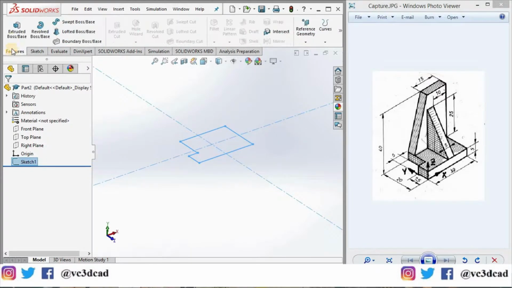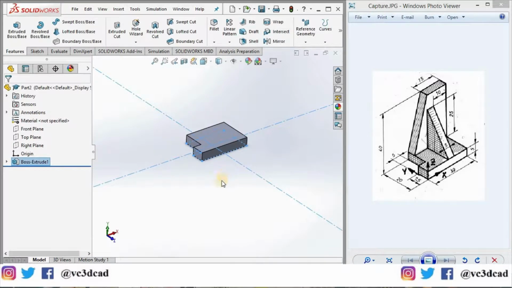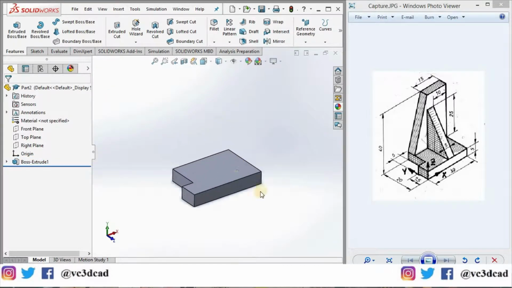It is time to extrude the sketch for a thickness of 5 mm. We will sketch the quadrilateral at the back, and also extrude it, for a thickness of 5 mm.